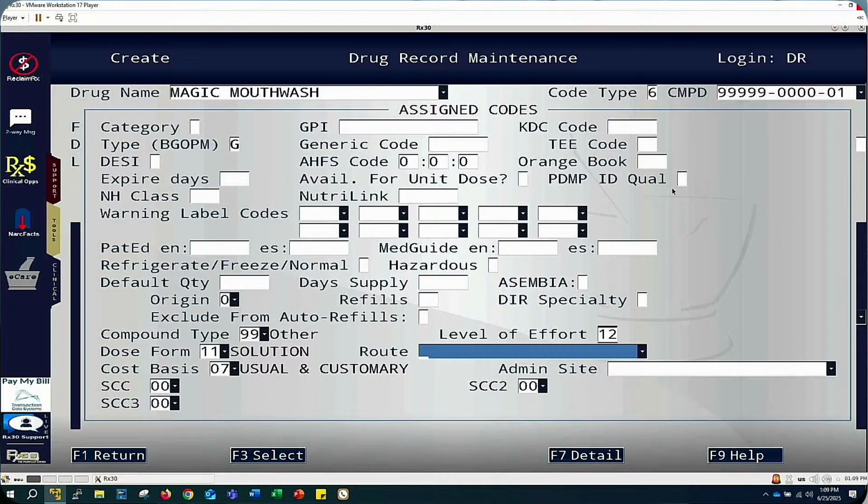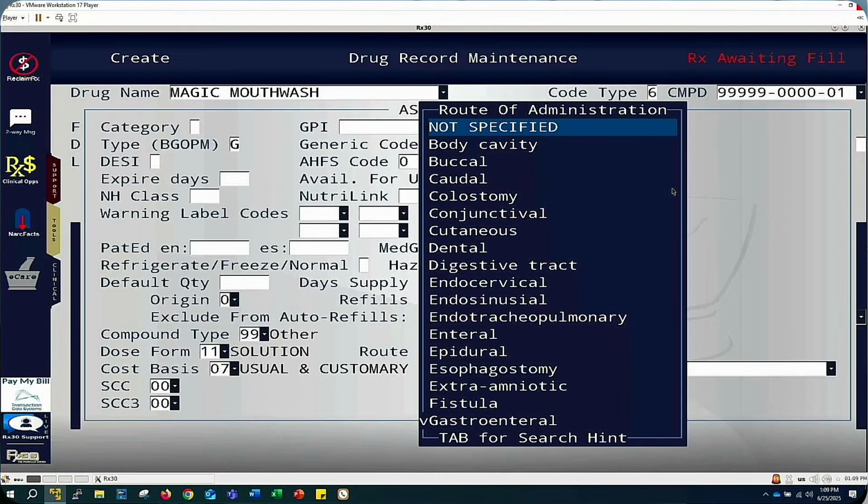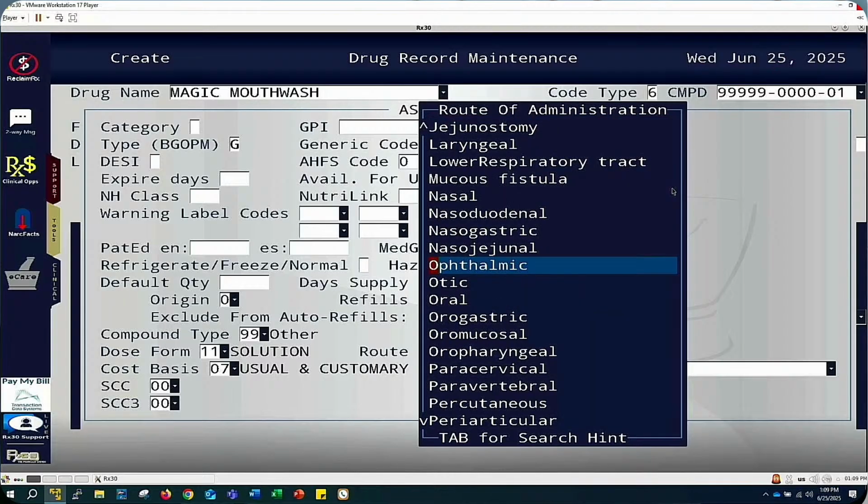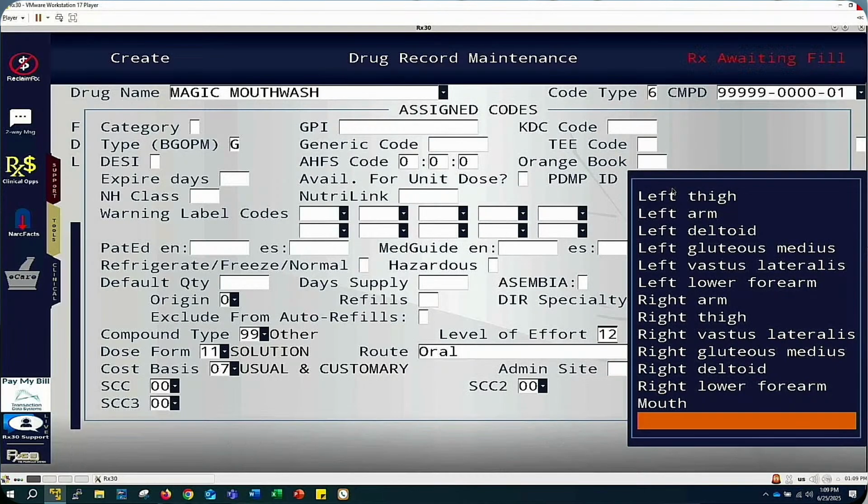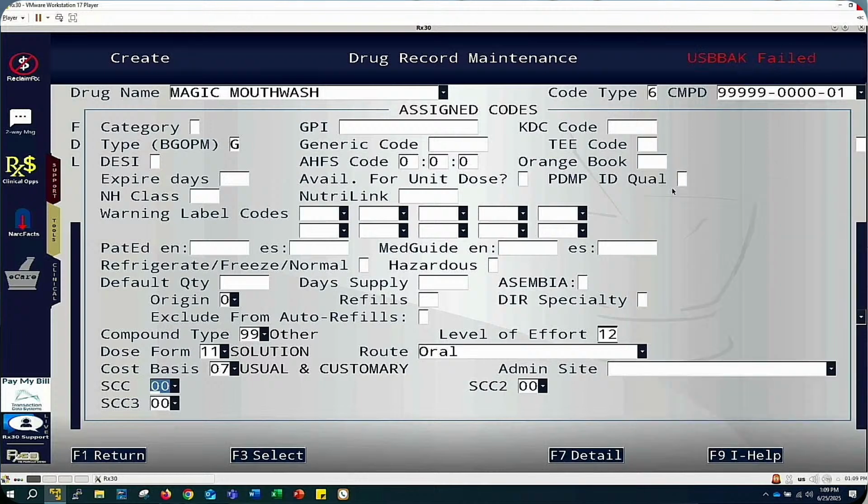The route of administration, I'm going to press F3 and there's a list of it. So if I want to go straight to oral, I'll just type in the O and it will take me to the O's, and I can just select oral. Okay. Now this admin site is for a vaccination, so I don't need to enter anything there. Now the submission clarification code, and we're going to go into that when we cover the rejections.